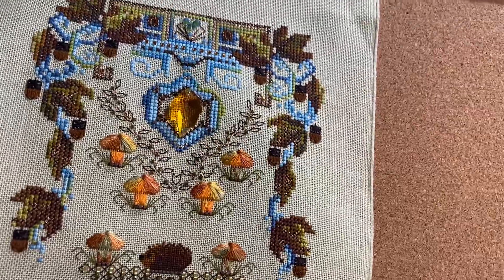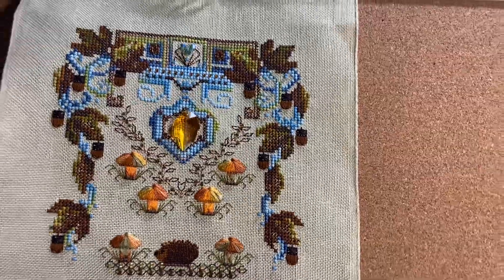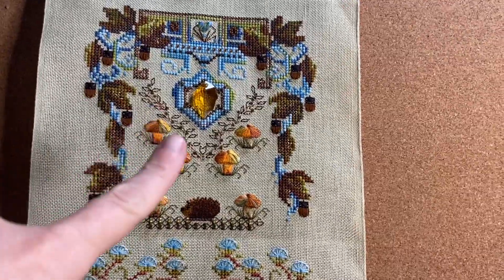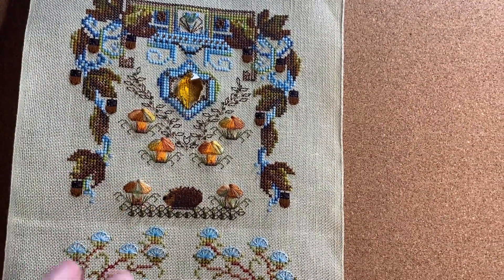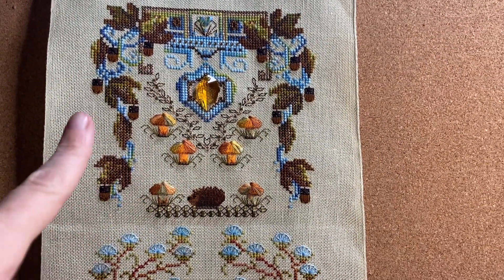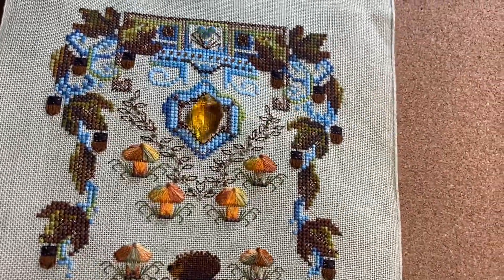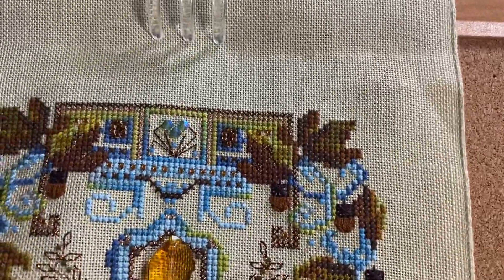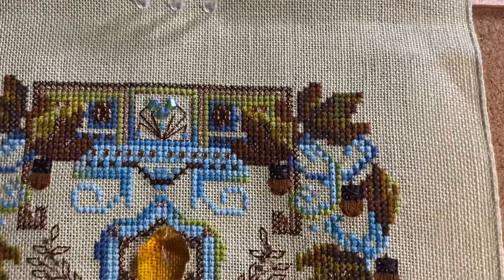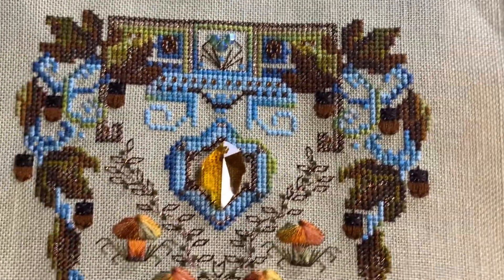I added this little leaf Swarovski crystal here - it was kind of left blank in a lot of pictures I'd seen. When I went back and looked at older pictures it seemed like there was a grape charm there from a cluster of grapes, but I didn't want to seek that out because it didn't make sense with the mushrooms and acorns - why would there be one random grape? So I went with a leaf instead. I also changed the crystals up top - they were supposed to be aquamarine, but these are Aronite AB times two. I really liked them for the blue and green flash; I thought it went well with this silk that goes blue and green.